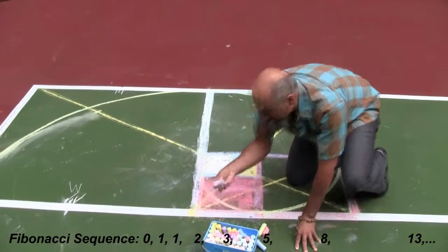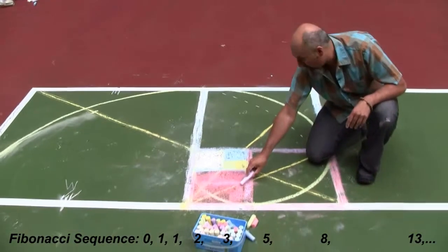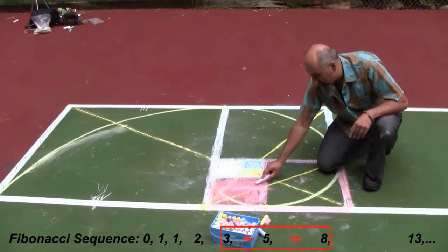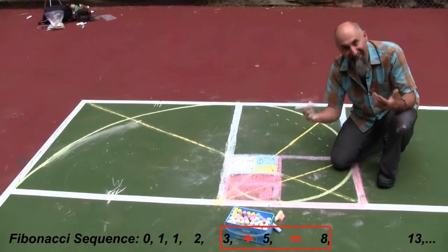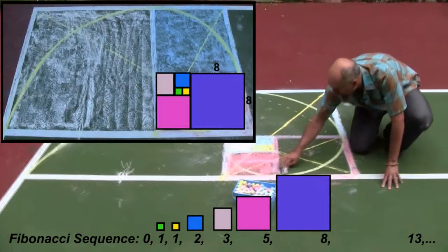For the next one, just use purple. So what we got for the next one is, this is a 5 by 5 square. This is a 1. This is a 2 by 2. So 2 plus 1 plus 5 gives us an 8, right? Because 5 plus 3 is 8. That's the next number in the Fibonacci sequence. And this guy becomes an 8 by 8 box.